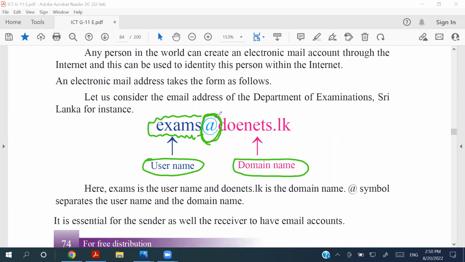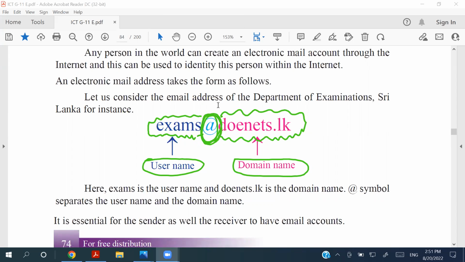And then the @ sign separates the domain name, which describes who the email service provider of your username is. If you think about your usernames, there will be particular names at gmail.com. So gmail.com is the domain name. The username part is created by yourself. Remember that the username and the domain name are separated by an @ sign.